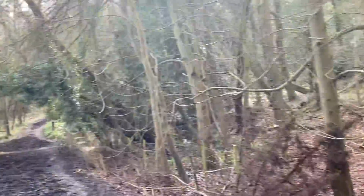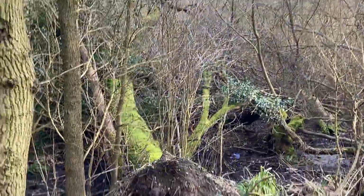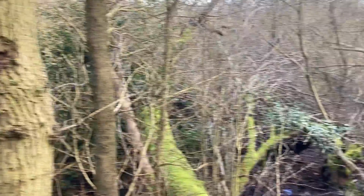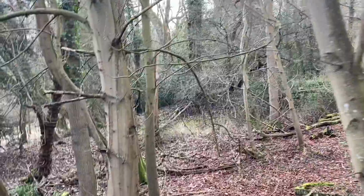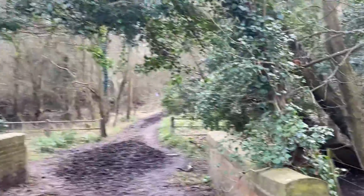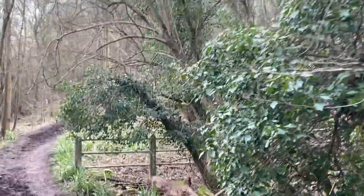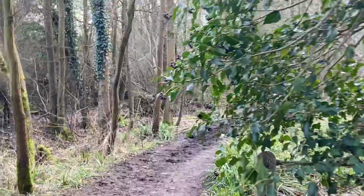In the last sort of year or so, since I've been exploring the countryside extremely regularly, I have noticed a huge number of trees that are down, uprooted, lying flat out, and I don't really understand why. You could say it's all storm damage, but I've been coming out into the countryside for years, for decades, and I can't recall seeing constant fallen trees. So maybe if anyone has an explanation, they can leave some comments on that. Be interested to know what it's all about.